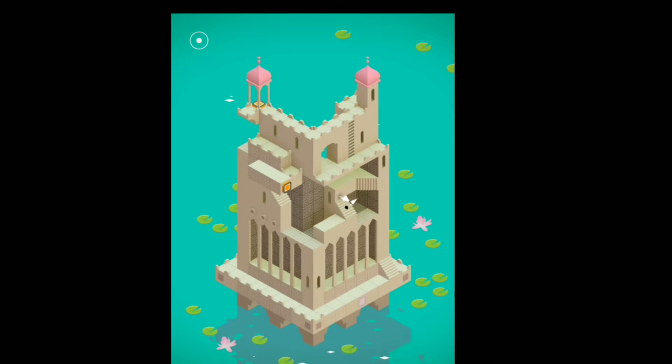Wow, that's really trippy. I'm trying to drag the building around. I was curious if it would rotate too, but it doesn't seem to be the case. Now this is becoming like a maze.